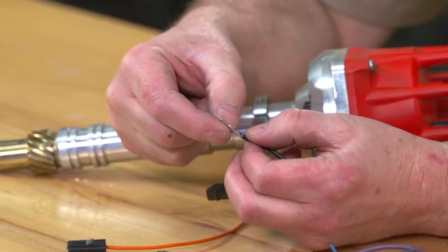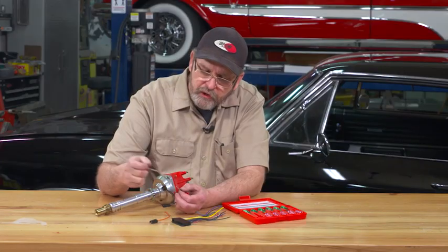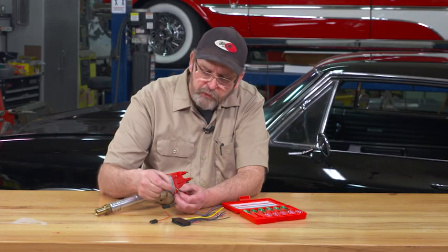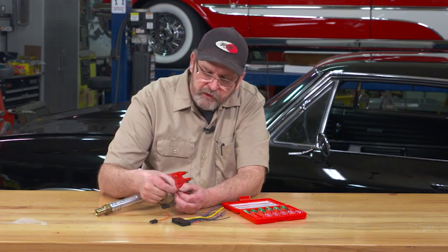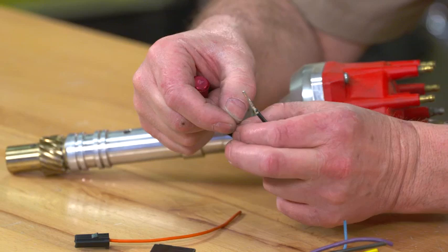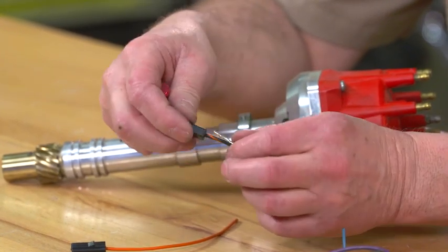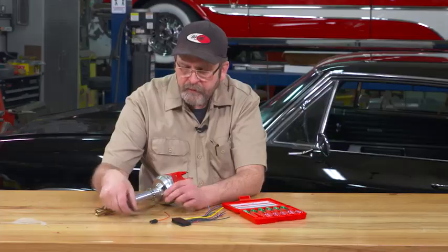There's basically a little barb on the pin itself. Sometimes when you release the pin, the barb gets kind of flattened out. If you have to insert that back into a plug, just grab a razor or something and pull that tab out just a little bit so it catches again.